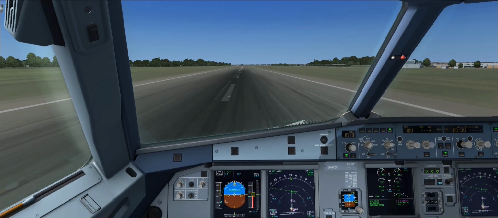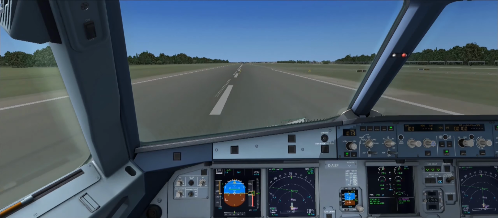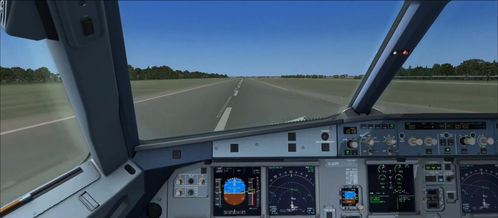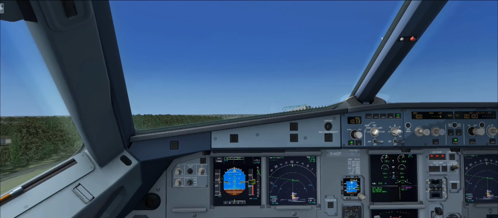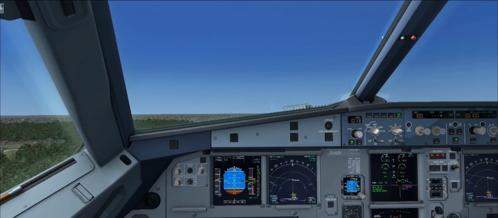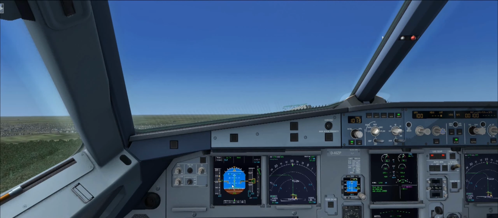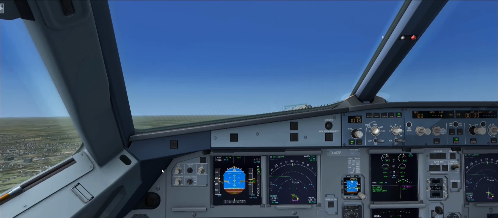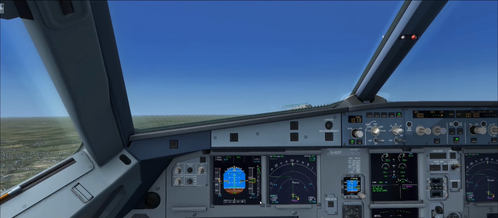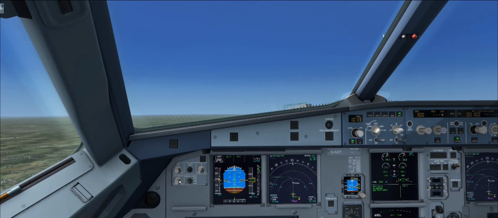80 knots check. I did not say it at the moment, but anyways. V1, rotate, and we have a positive rate, so we put the gear up. Here we can just slightly move the nose to a 15-degree angle, make sure that you don't put it too high, but that you still have some elevation in the nose. That was the TCAS basically advising us that we have traffic, so that's good. We are sure that the TCAS is actually working.